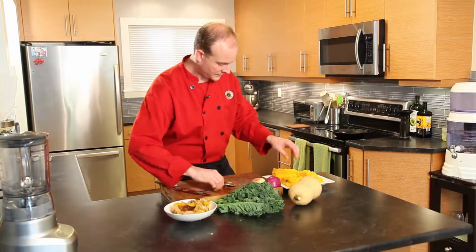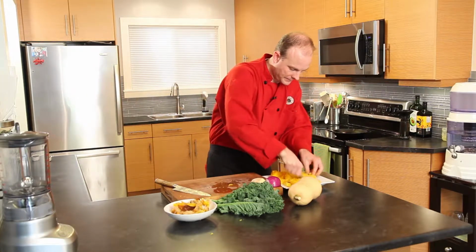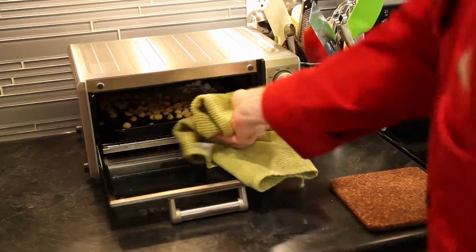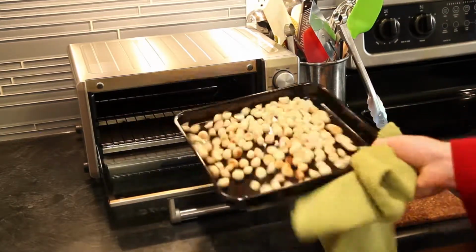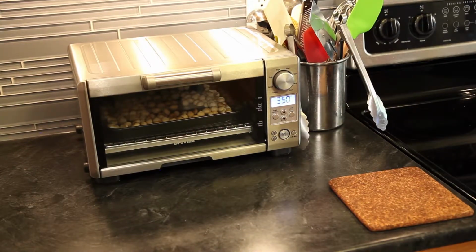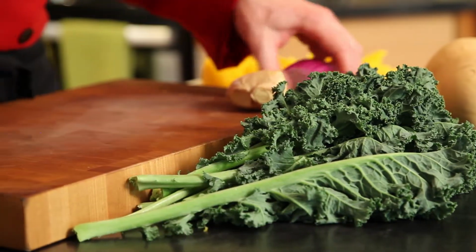And then the next step, just give this a bit of a mash, kind of squish it up a little bit so that it's easy to grab a serving. We need to give our hazelnuts a shake. And you know what? They're looking pretty good. So what I'm going to do here is I'm actually just going to turn the toaster oven off and we'll let them sit. All right, so let's chop up some veggies here.